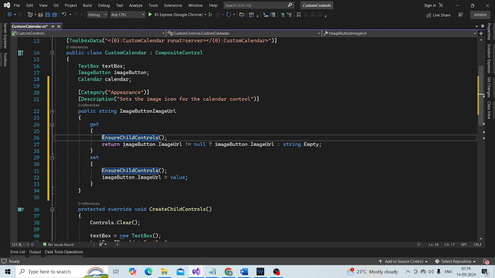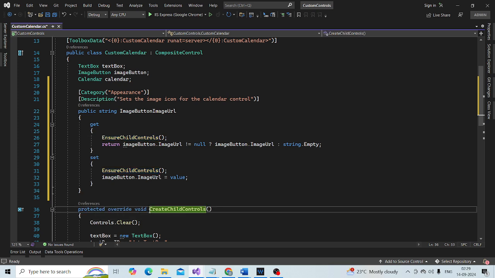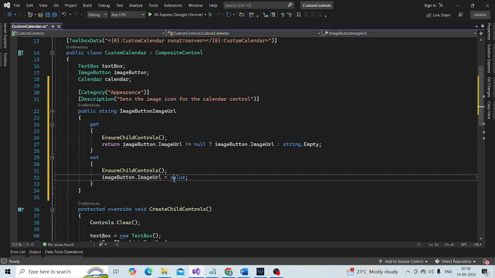If not, this method is going to trigger a call to the create child controls method, which will make sure the child controls are created, and then we will either set the value or get the value.